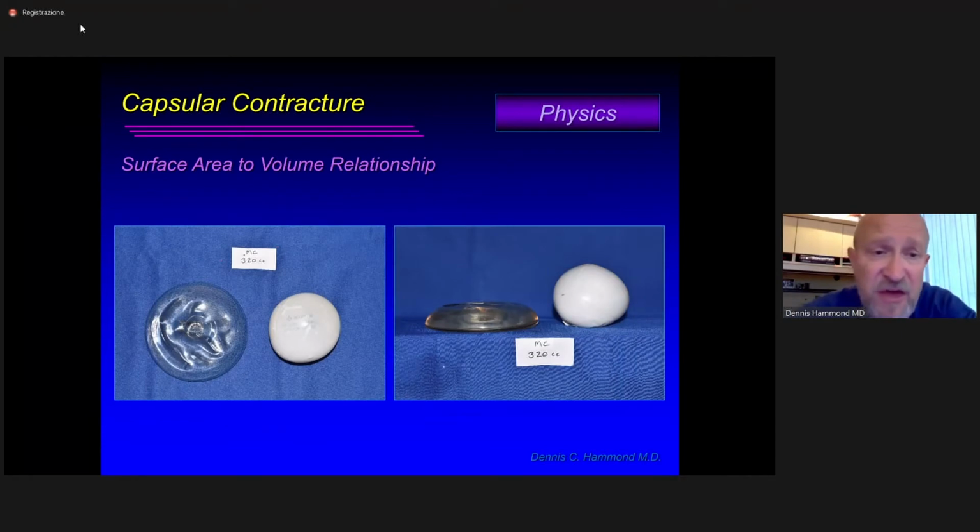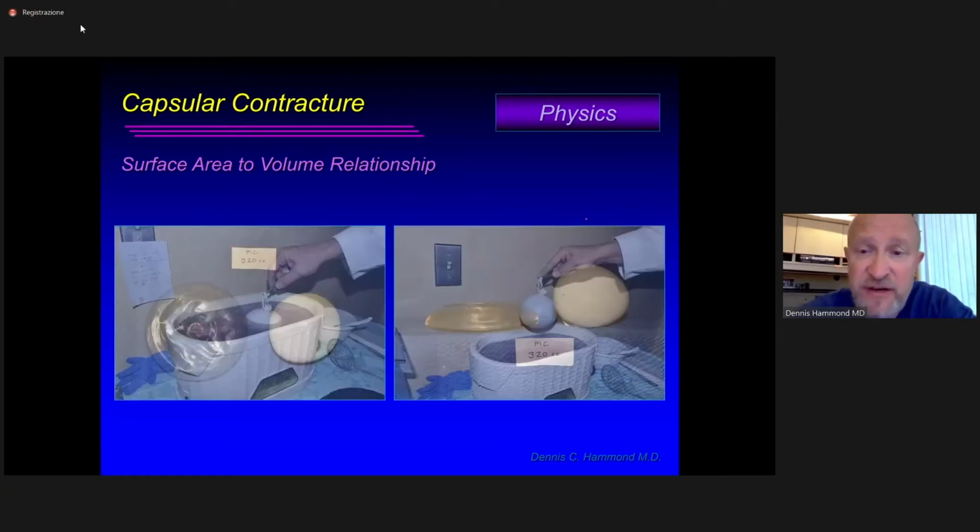So now here is a 320 cc moderate profile classic implant inside the balloon. Here's that exact same implant as it sits on the table. So you can see the real significant change that takes place when we maximally contract it. This is just a demonstration of the exact same implant with the decreased surface area around it.